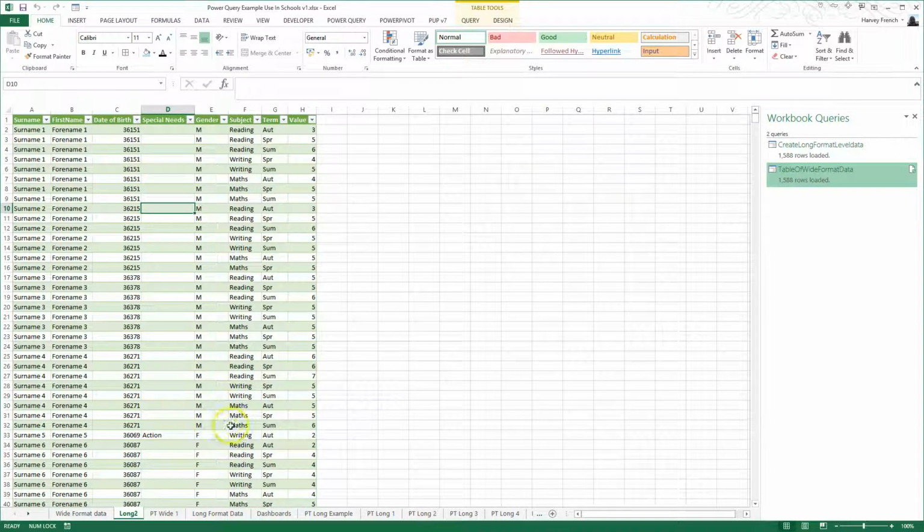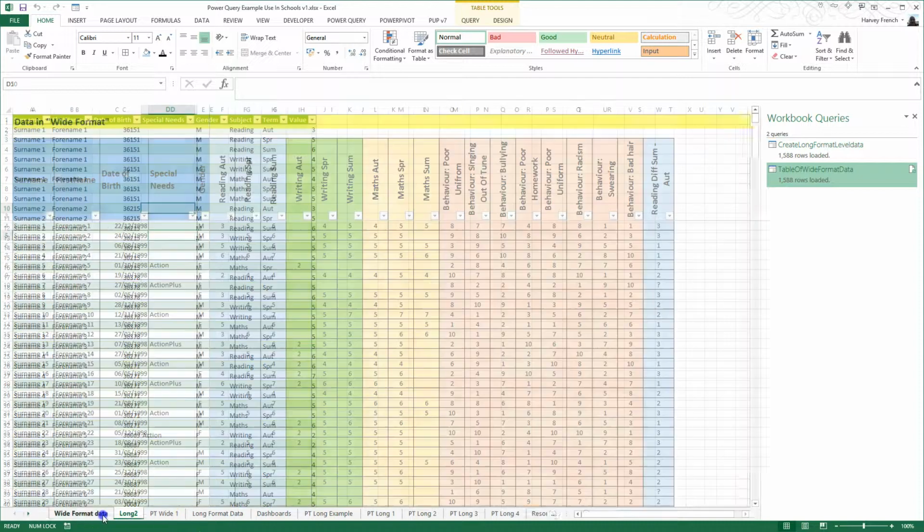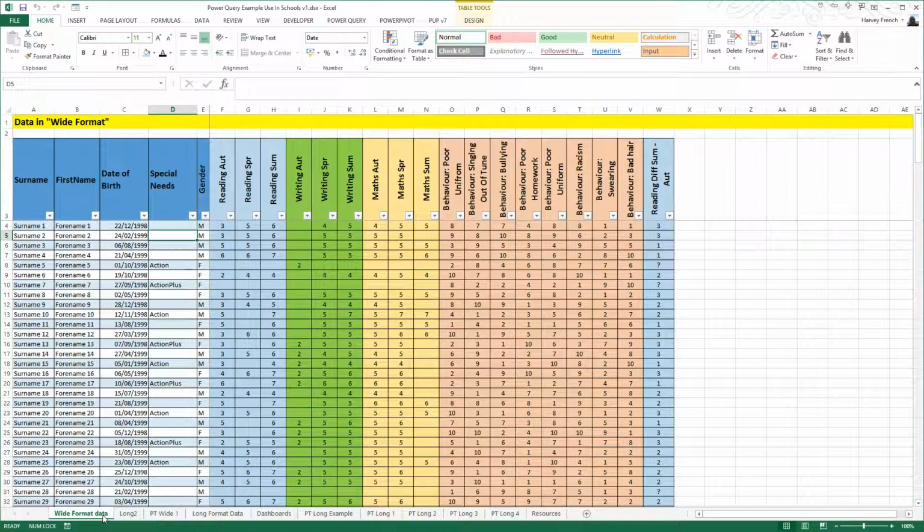So in other words, once you've created a workbook that moves the wide format data into a long format and then has all the charts and pivot tables and things, all you need to do is give the workbook the most up-to-date data, and hey presto, you're away.